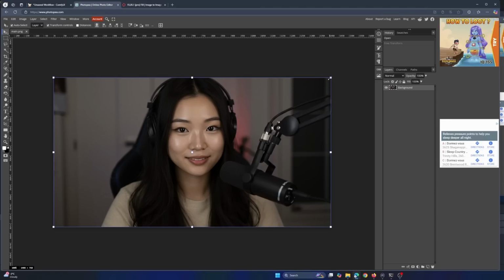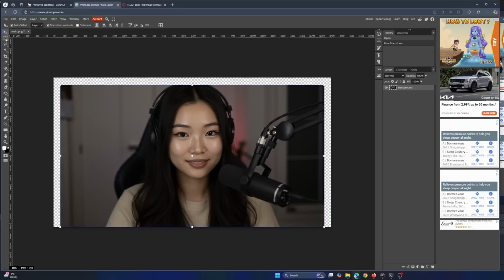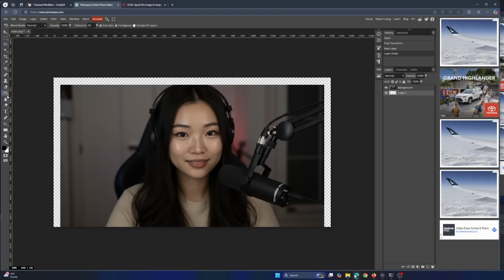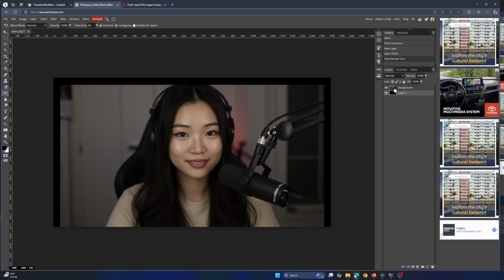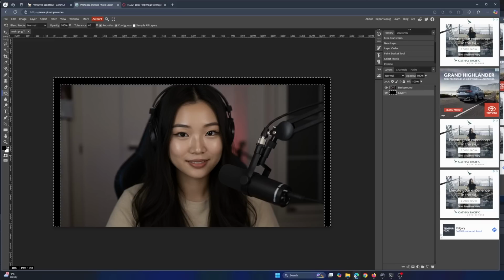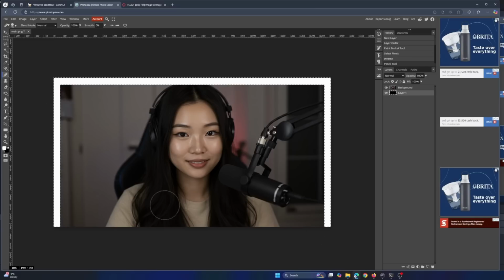So here's just some more general tips. Here's an example where the top of her head is not showing, and that's going to be an issue when you're using a video animation, because sometimes she'll clip down from the screen and the top of her head won't be showing. So I like to just do an outpainting here to make sure her entire head is captured. And this isn't something you have to do. It's just if you notice your head is clipping, this is a good rule of thumb, basically to keep the entire head in frame the entire time.